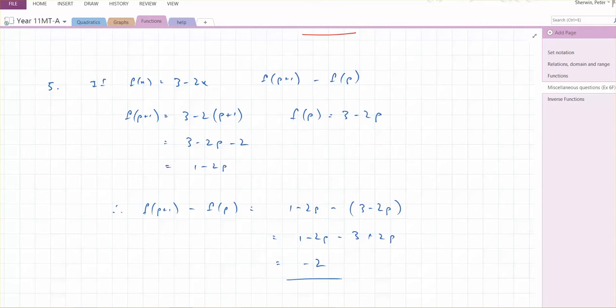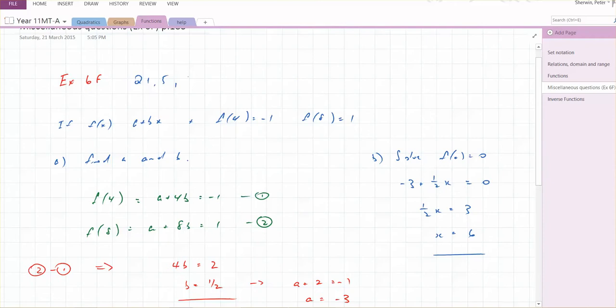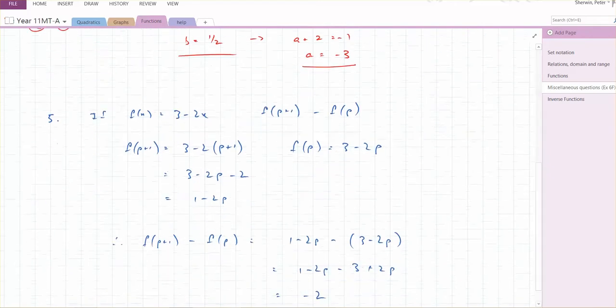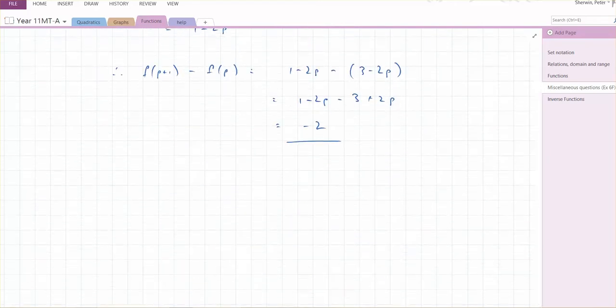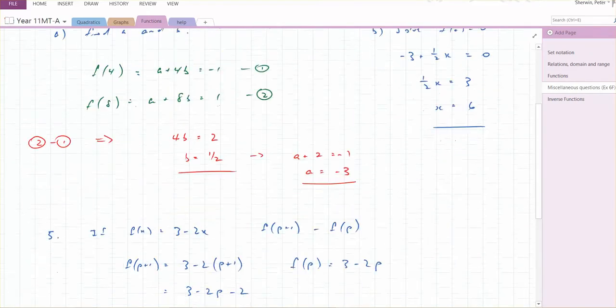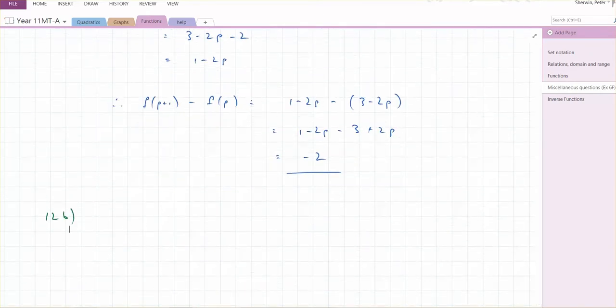In 12, you've got A, C, and E to do. Perhaps I'll just do B, so 12B. Come down the page, 12B. If you have a look at page 183, then you'll see the question that I'm doing. It's asking to state the implied domain and range of each of the following relations. You're going to do A, C, and E. I'm going to just have a look at B. So domain and range of this function here.